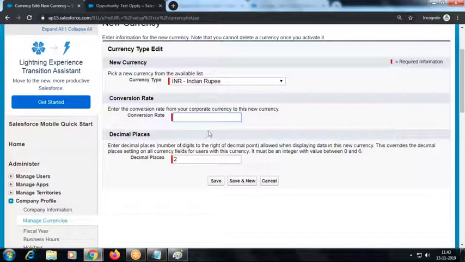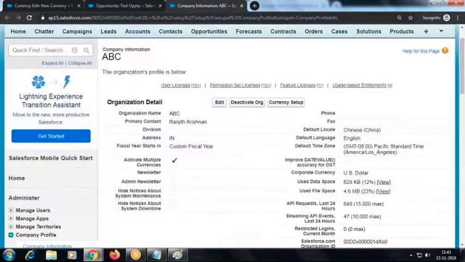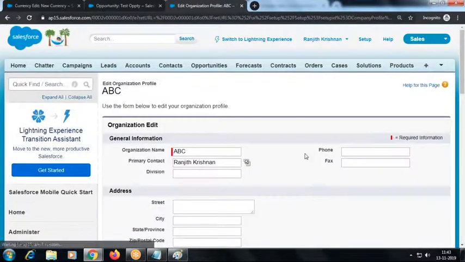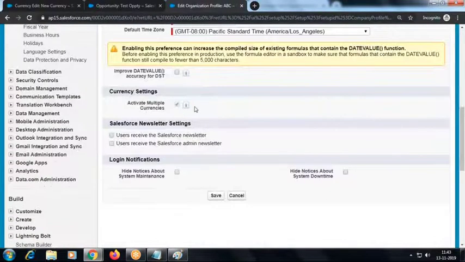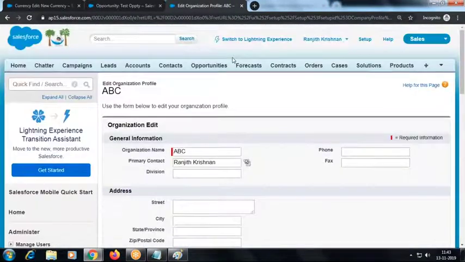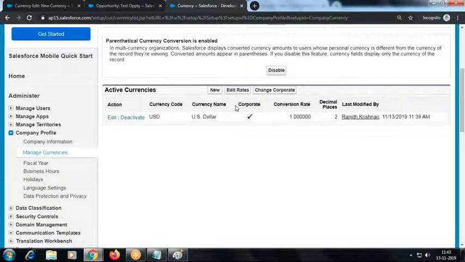What is the currency rate from the corporate currency? When I say corporate currency, it is nothing but the currency that was set here when you enabled this. That is your corporate currency. Or else, just go to your manage currency and see which is the corporate currency.